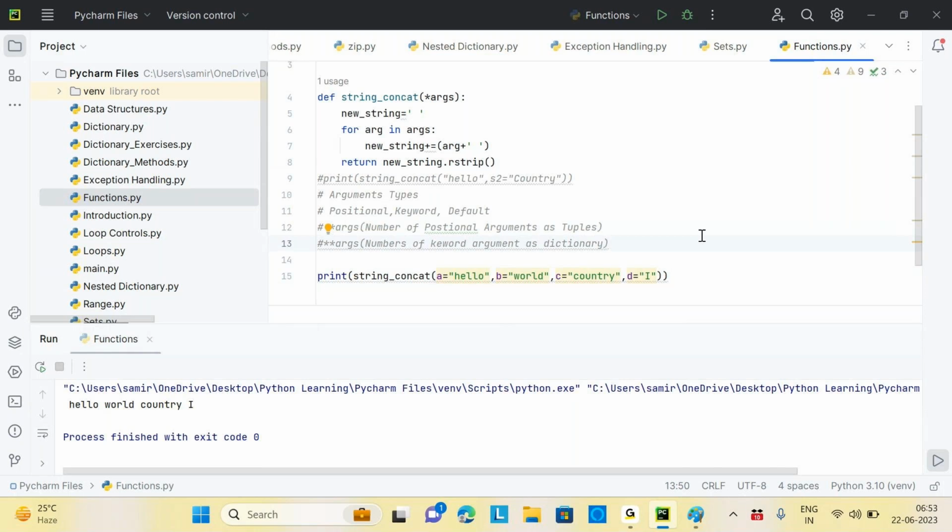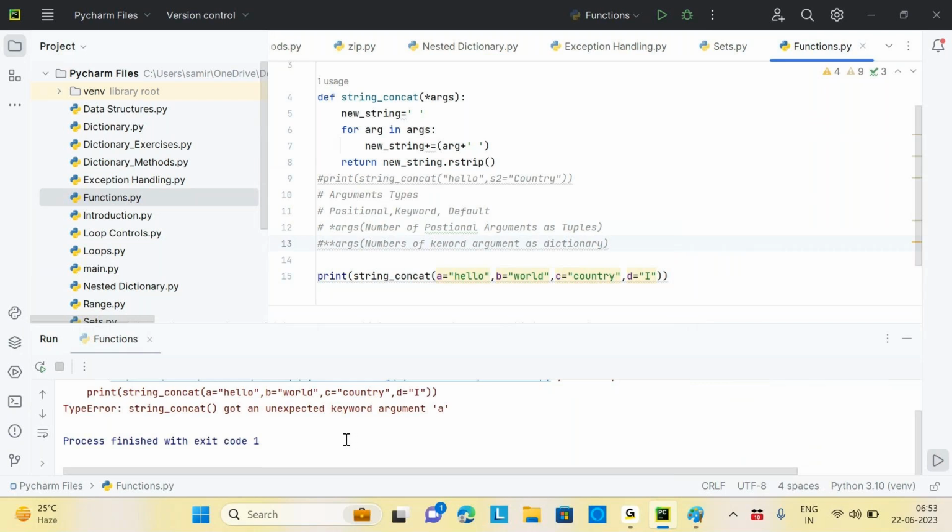Because as you said, it should be positional arguments as a tuple, and here you are giving keyword arguments. Exactly, type error. When you are defining a star args like that, it can't take keyword arguments like this. It will be a positional argument. Okay. You need to make sure you understand this part clearly.